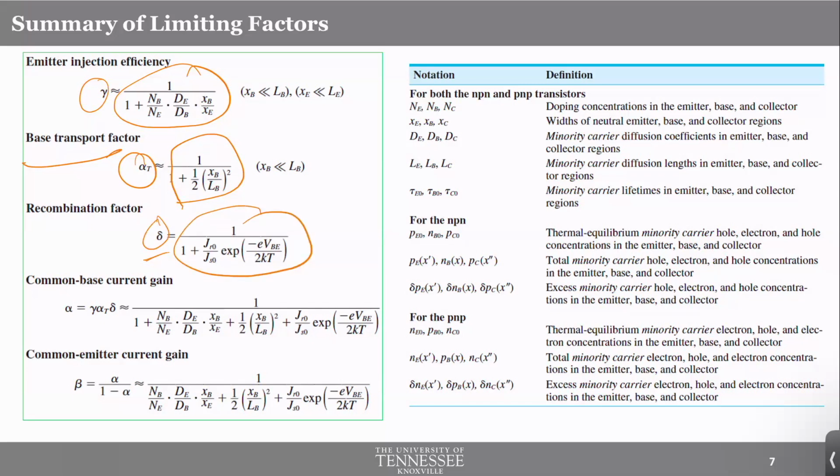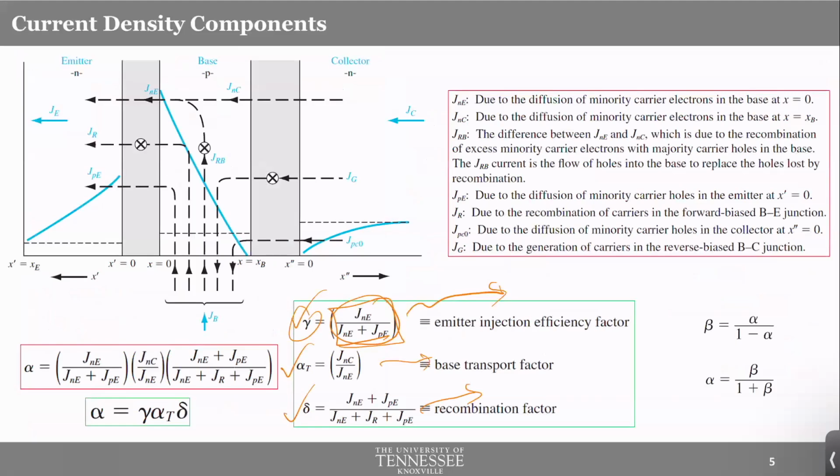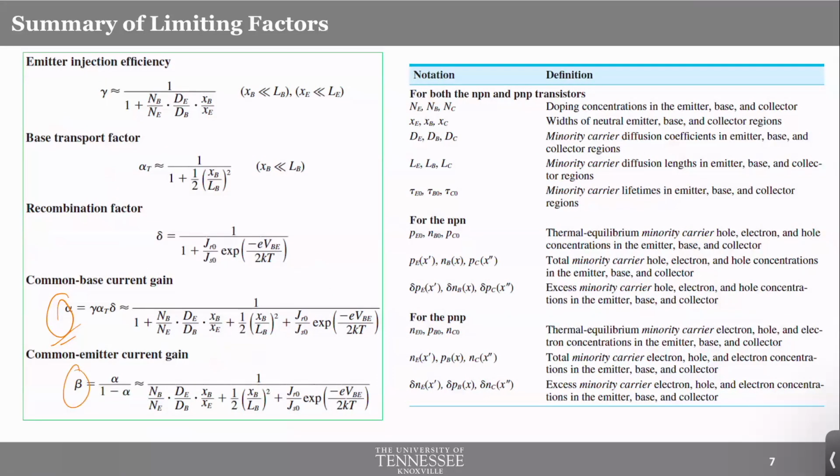So if you do so and replace all of them in this equation, you end up with this long expression that merges all of these deep level parameters together and connects them to alpha. And by the way, once you know alpha, if you remember, there was a relationship between alpha and beta. If you know alpha, you could replace that and calculate beta as well. So apparently you get two expressions, one for alpha, one for beta. Now looking at this equation, which connects multiple design variables in one easy to understand, hopefully, equation, now the engineers can come in and see how to tune these parameters to have favorable characteristics.